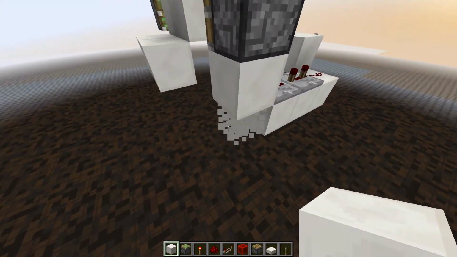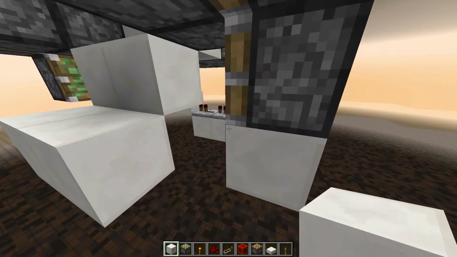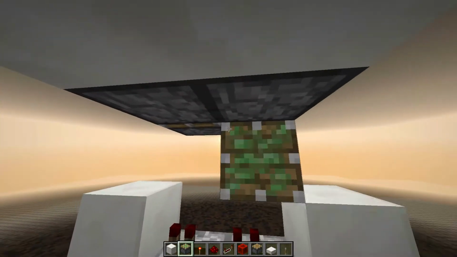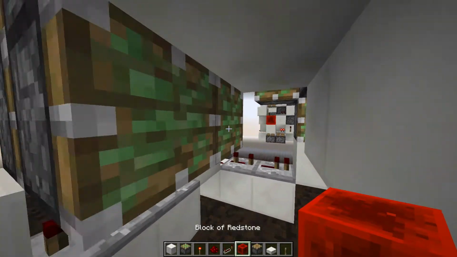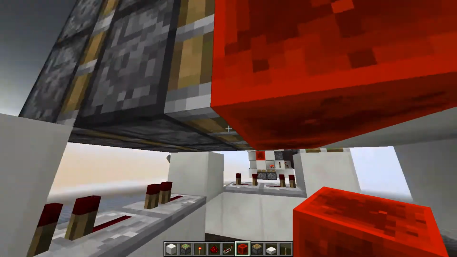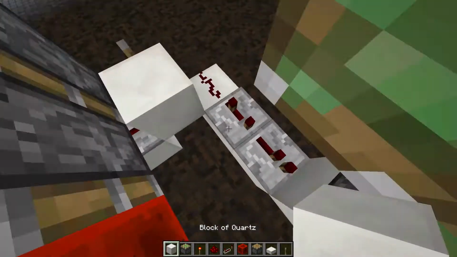Then this repeater will be going into a block, and then we actually have to place even more pistons. These pistons aren't really part of the layout. They're more so redstone pistons because they're actually holding a redstone block that powers other pistons. So these are redstone pistons, not layout pistons.